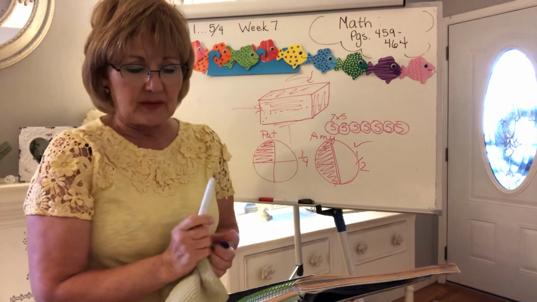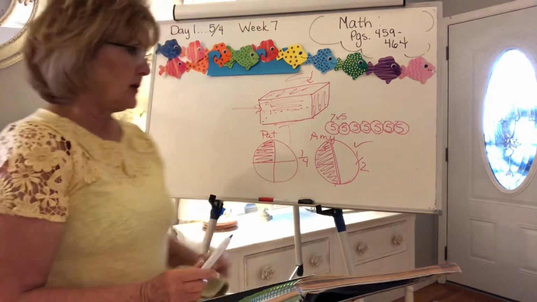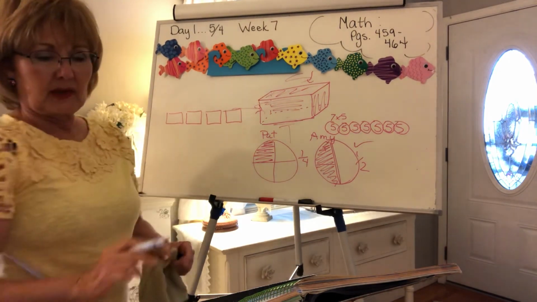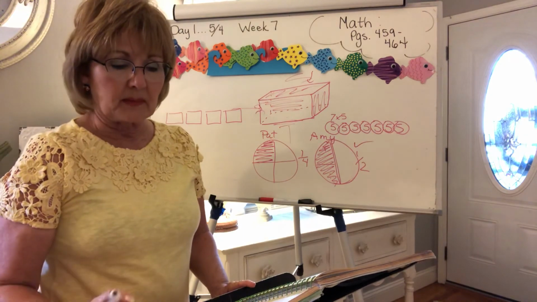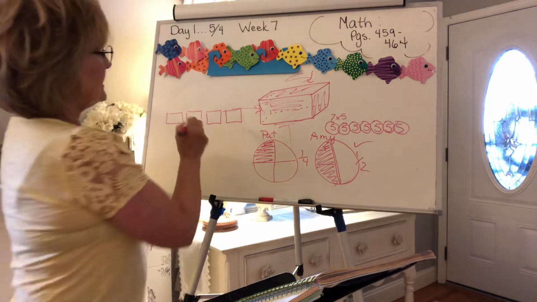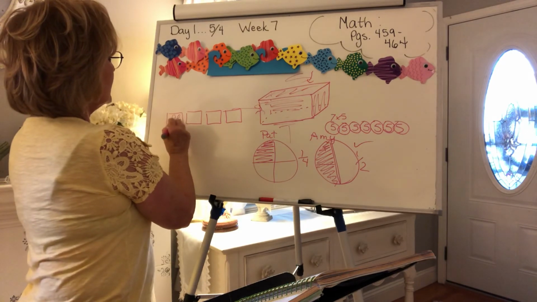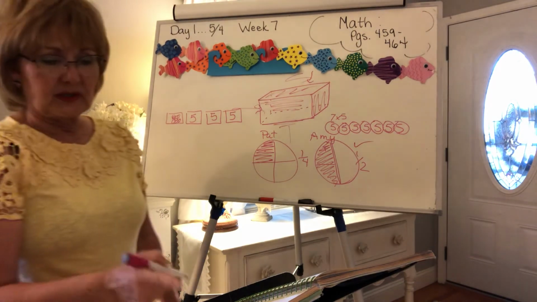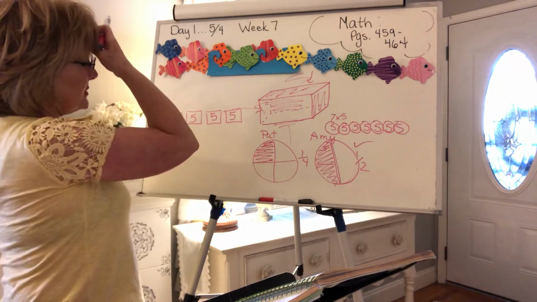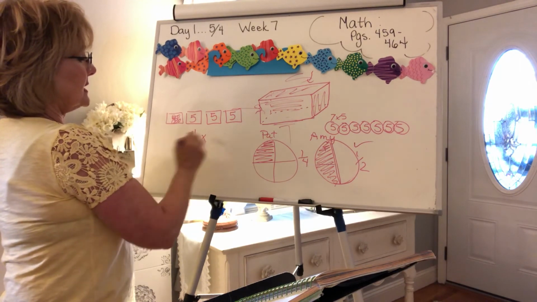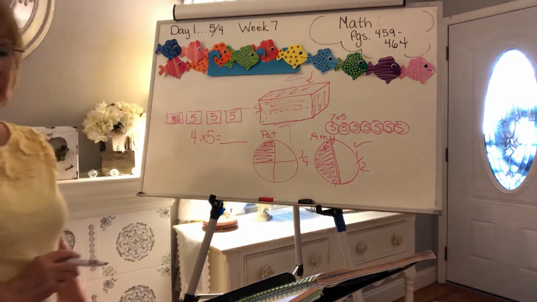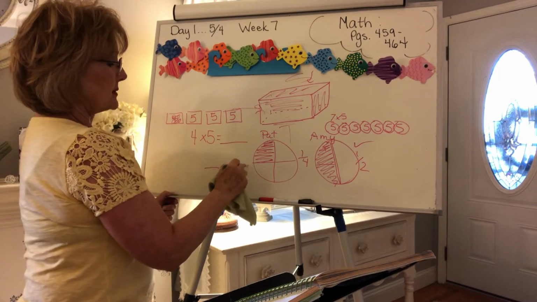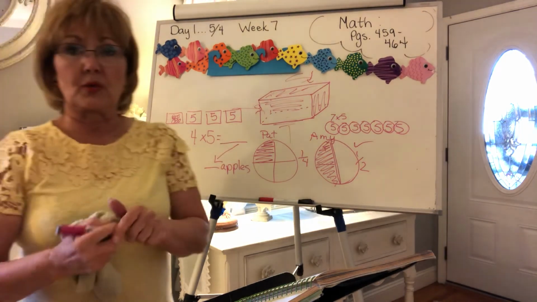And then number 7, Mr. Lee buys 4 bags of apples. So you need to draw your 4 bags of apples. Okay, for that problem, because you need to make a model. Each bag has 5 apples in it. Or you can go like this, if you prefer. And you need to look and see, how many groups do you have? All of them are the same. 4 times 5, count that out. And then don't forget to write it right down below for your apples, okay? That answer will go right there.